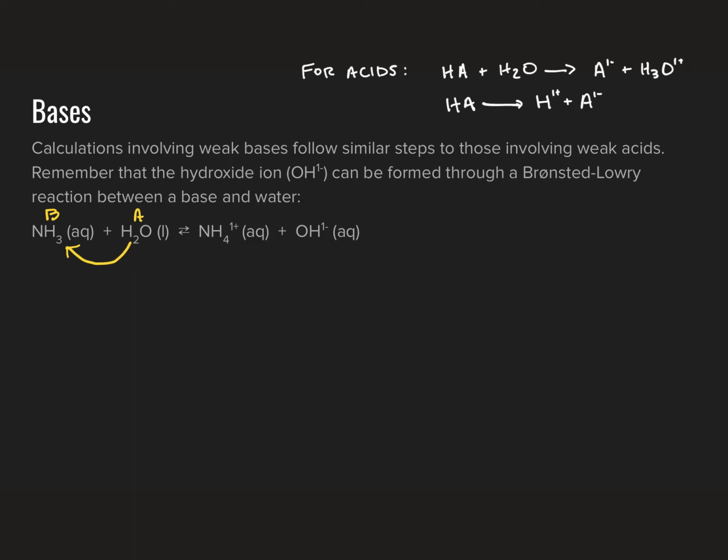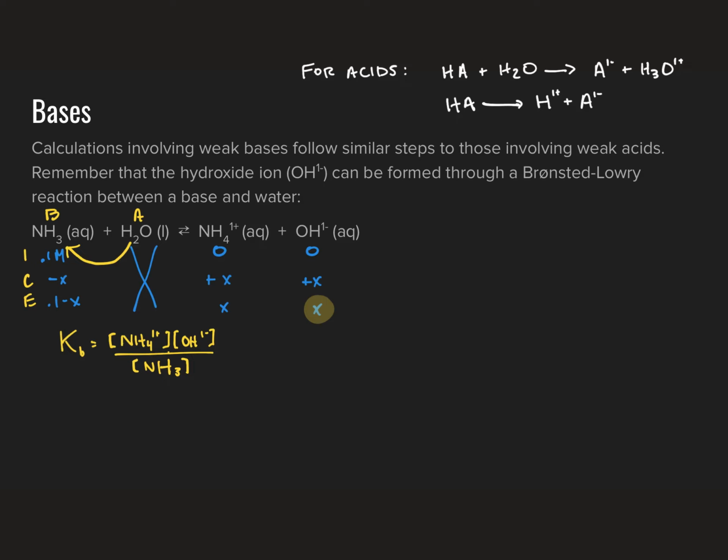From that point on, once you've written your hydrolysis reaction, the process of solving a weak base problem is going to look the exact same as it does for a weak acid. That is to say, you're going to be setting up an ICE table. Rather than using a Ka for an acid, instead you'll be using the Kb for the base. And in general, you'll be calculating the hydroxide ion concentration at equilibrium, meaning in general, the pathway will take you through pOH first rather than pH. But beyond that, this is just a simple ICE table problem and should not look much different from what you've already done involving weak acids.